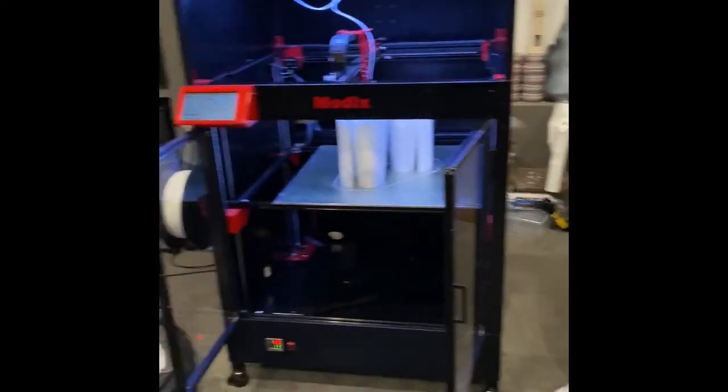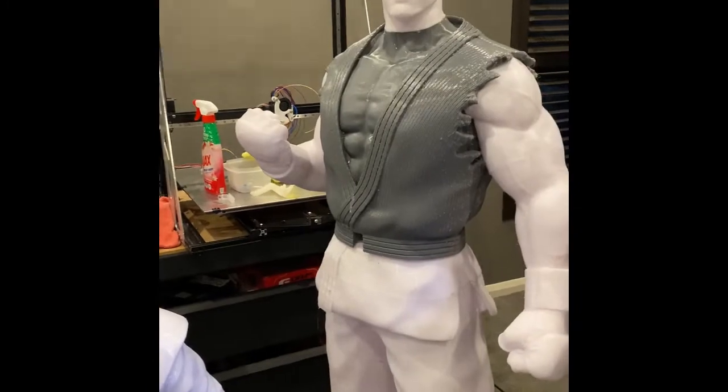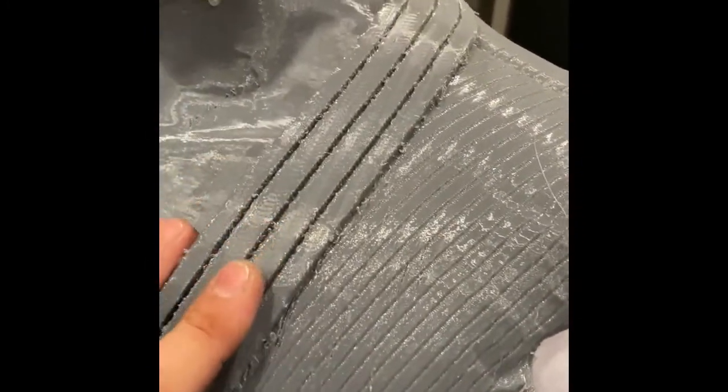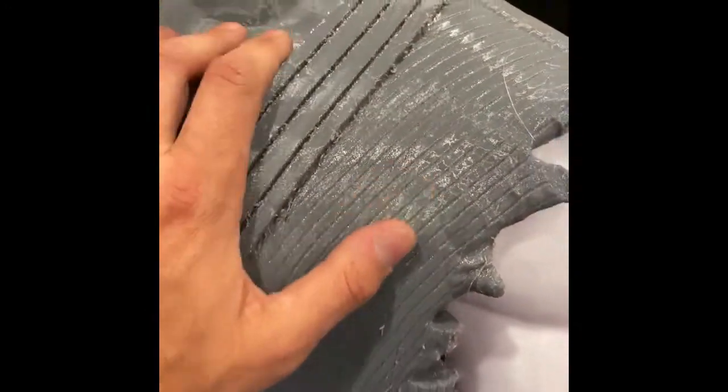So then we get on to me experimenting with bigger nozzles. We have a 0.8 nozzle here running at a 0.4 layer. Not ideal at all, but I was just checking out what we could get away with here. A bit rough for me, this kind of nozzle selection. So that was done in the 0.8 nozzle, 0.4 layer.